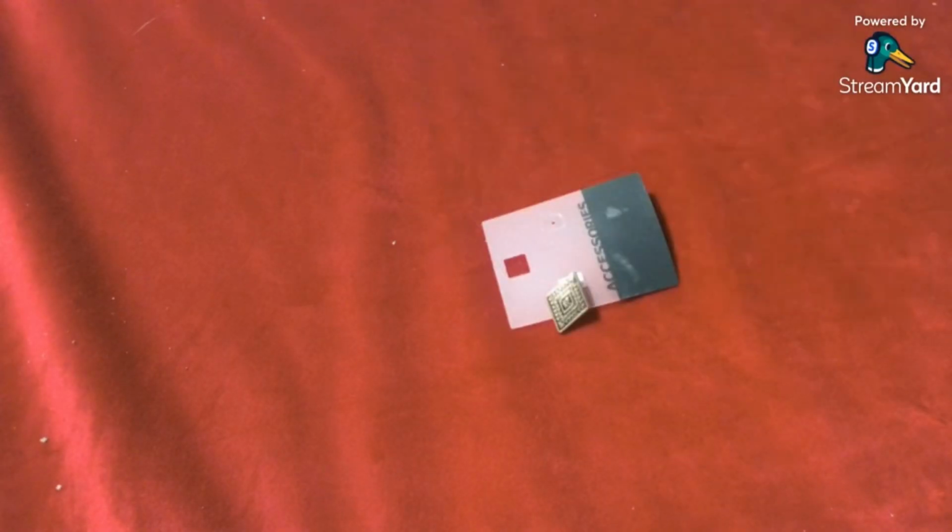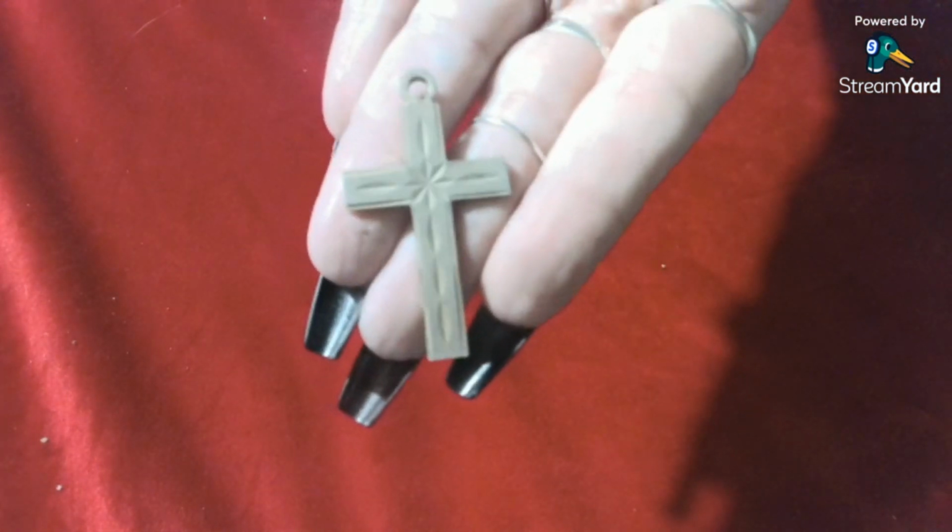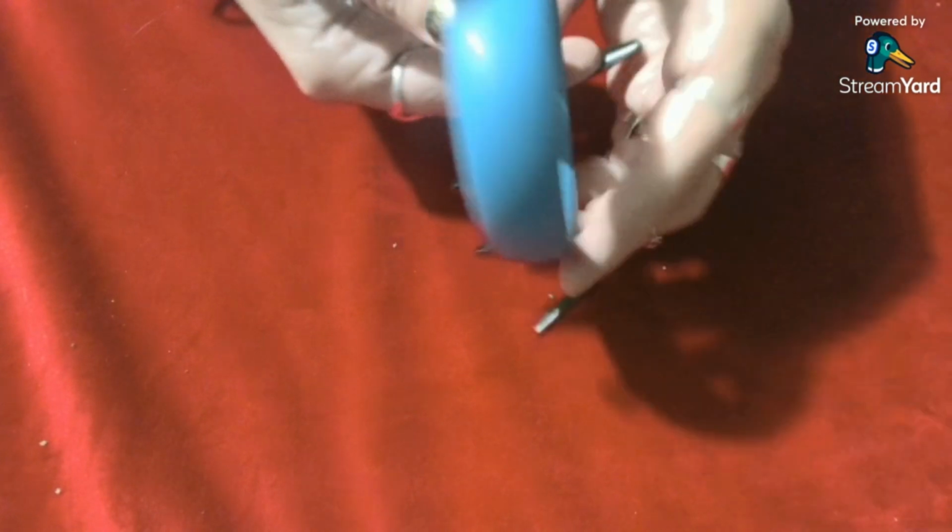I have one earring on the card. I'll put this to the side in case we find another. And here I have, this is pretty. It's a cross. It's got the little etched pieces inside. I like that. Not sure. Is wood underneath, plastic, and it sounds like wood underneath is painted blue. Not sure. We have that.